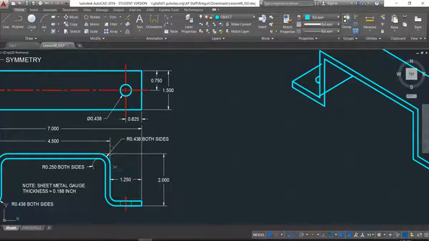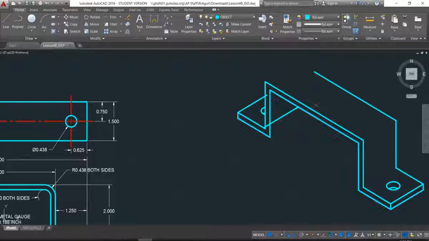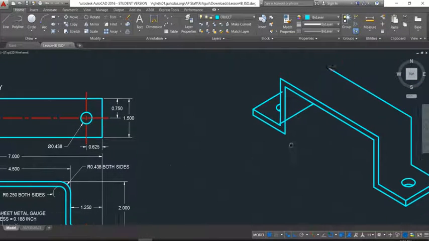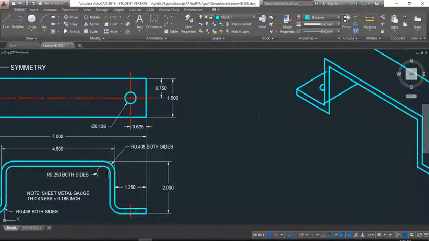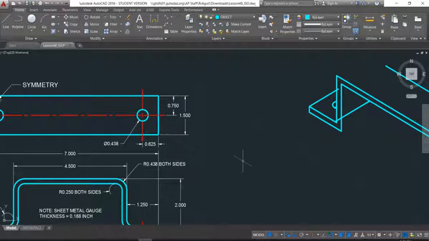After you draw your orthographic projection, you'll have information about the bends of your door handle. The larger ones have a radius of 0.438, the smaller have a radius of 0.25. As you start drawing your isometric drawing, you already know that you have to draw lines that are orthographic to the three projection directions of an isometric drawing, which you use with the F5 key, and ortho should be on. So you draw the outline of everything as if there were no rounded corners, no fillets, no rounds, as you see here. And then you'll use this technique to draw the corners rounded or filleted as you see here in the orthographic.